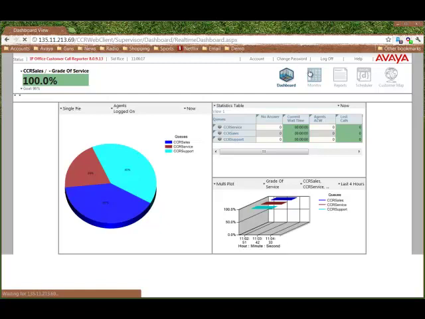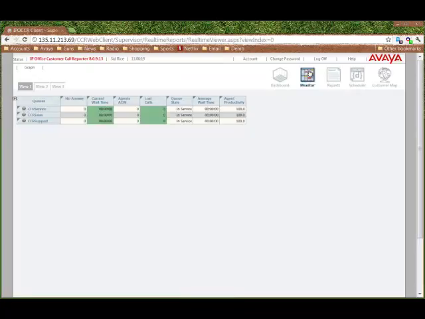Where I find most supervisors spend the majority of their time is in the monitor view. So when I look at the monitor view, I have three different views: view 1, view 2, or view 3. So you can have, let's say, as we have here, sales, service, and support. I could change this and have it where I'm looking at the sales view in view 1, the support could be view 2, and service could be view 3. So you can do it whatever way you want. The point is you can have three different views. Why that will matter, I'll show you in a second, because I can actually drill down and look at agents.